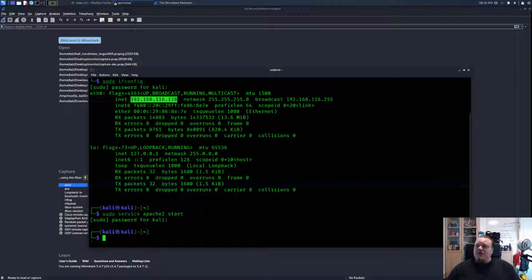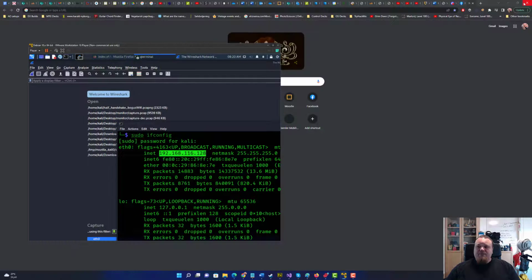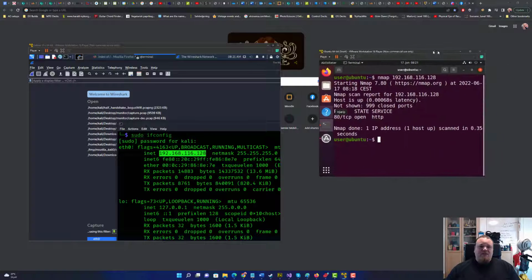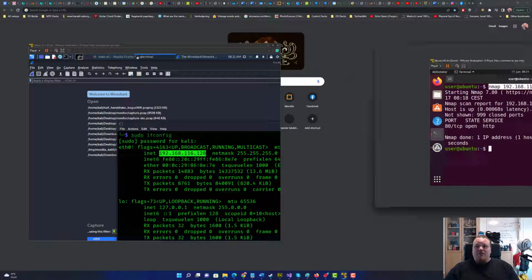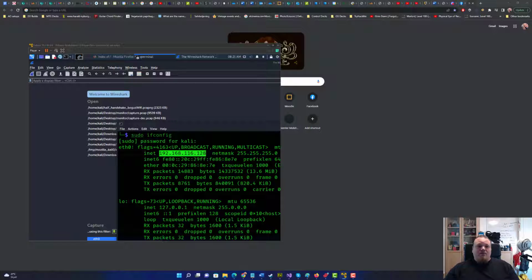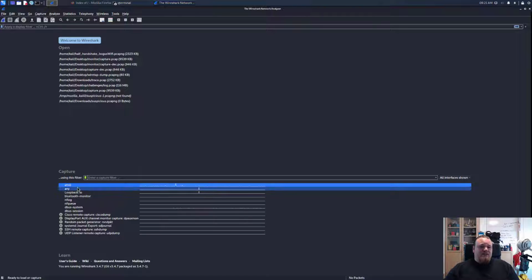So the idea is that I use my IP address on this virtual machine, and then I have another virtual machine which I cannot pull in over the window, it would seem. Let me show you the virtual machine. I minimize the window, and I have another one running here. It's an Ubuntu. Doesn't really matter which version. I just installed Nmap literally 5 minutes ago on this Ubuntu virtual machine, and that is going to be my attack machine.